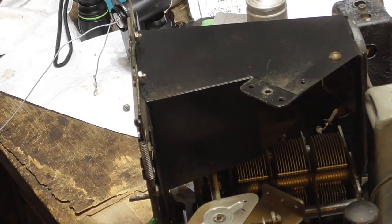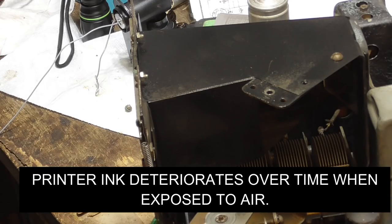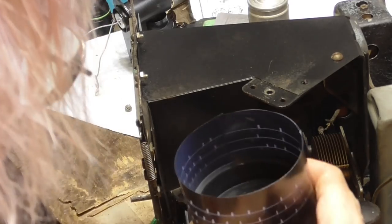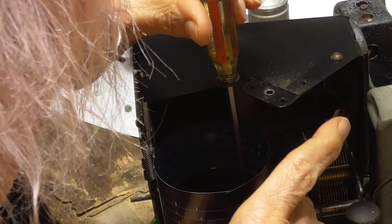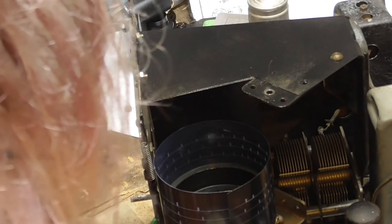I haven't sprayed it yet. As soon as we get it to where it's perfectly positioned, I'm going to spray it with lacquer because we have to have it coated with lacquer. I'm not sure how to do this. We still have the ability to move this around. We can rotate it on the plastic when we figure out exactly where. We have to get it back in the radio with the light, and we set the dial to match the tuning. Okay, I'm going to set it right in the middle so that we have the most amount of adjustment.